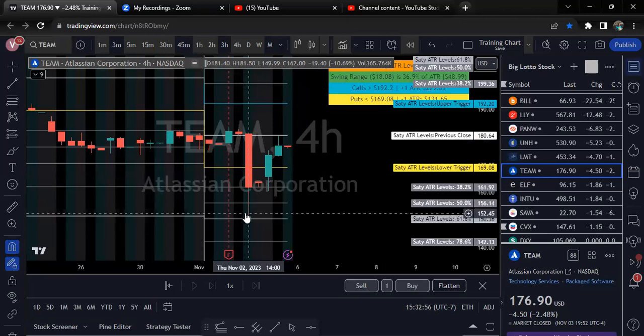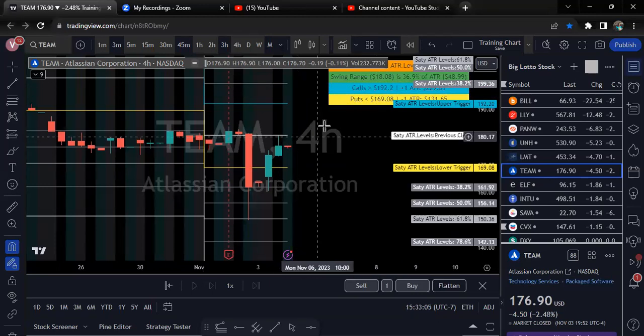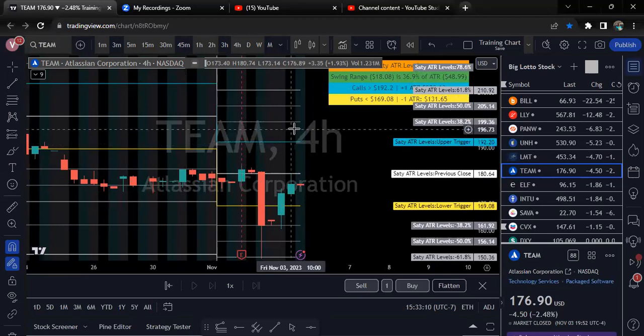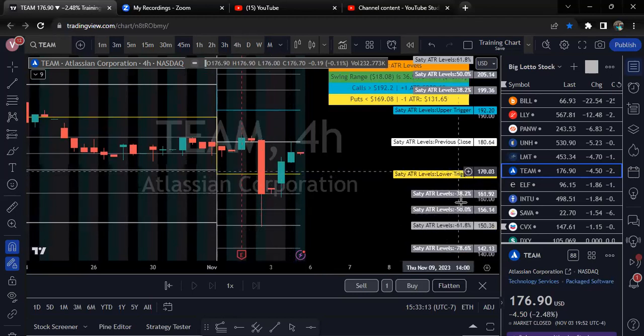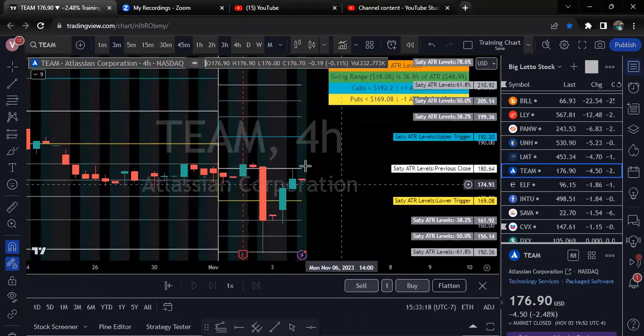So pick the one that works for you, CPR. Don't write off SARI. This is just telling you this is triggering. You see, it's the blue one. It's the upper level trigger. It doesn't mean you're waiting for 192 to get calls. No. It is saying if it's rejecting staying below these lower levels, you're going back up to this level, and then you're going back to the close, which is what we did. It hit that. When it goes above, you're holding it to this upper level trigger.